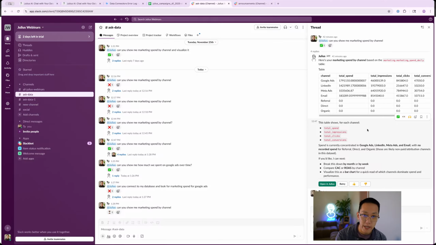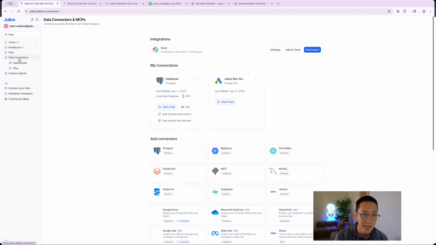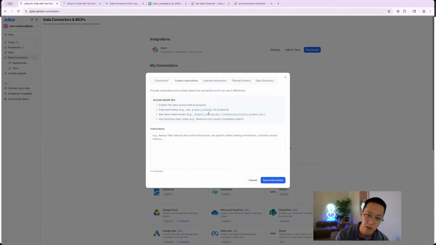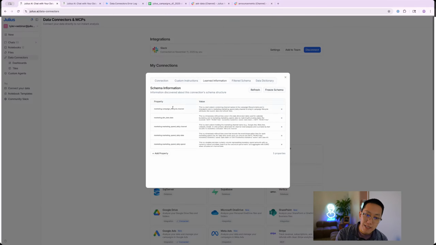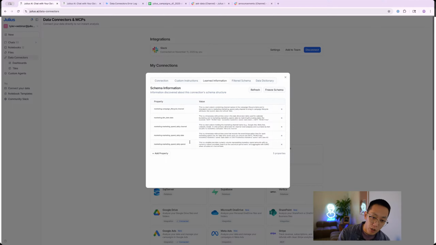Cool, so we'll give this a shot here. And then the other last thing I'll cover really briefly here is if we go back to the data connectors, now that we've used it, I could go back to that custom instructions panel here, and I'll go to the learned information. And now you can see some of the different columns that we had just pulled, and then Julius's own understanding of this. So this marketing.campaign lifecycle channel is for a text column containing channel names, is intended to join to these specific tables, etc. So as you continue to use Julius over time, this will continue to grow. It'll know more and more about the columns that you're using and the relationship between other columns and tables.